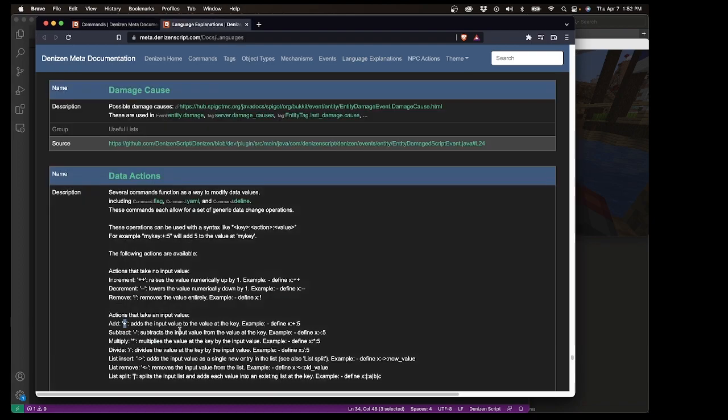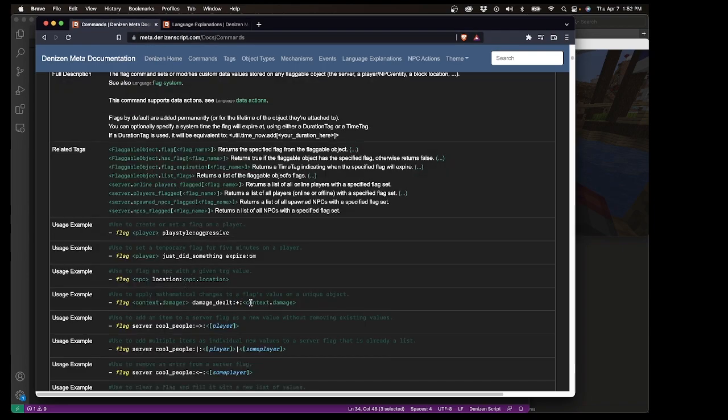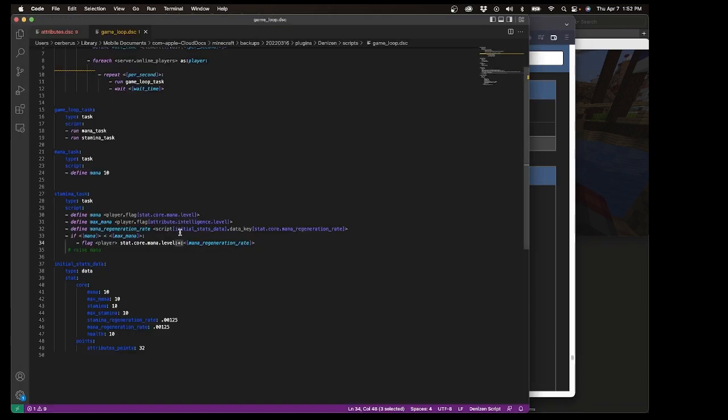So it's good to know this as well, though. This allows you to run actions on data in your definitions and things like that. But here's how you make a flag go back up. As the mana is being depleted, it's raising, only if it's underneath the max mana amount. So if you have a mana of 10 and you cast a spell and it goes down to 5, it's going to tick back up to 10, and then it's going to stop when it gets back to 10, because this will be false, right? This is true if it goes underneath max mana, but it'll become false when it reaches it, and then it'll stop. In theory, we'll test it all out.